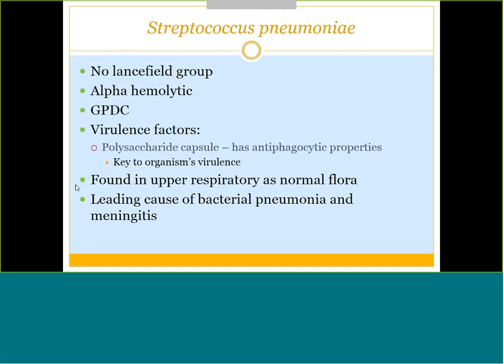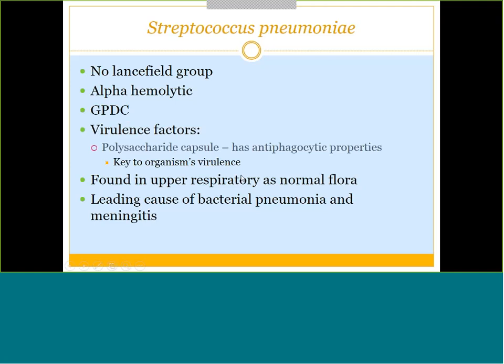It is alpha hemolytic, and this is the one that occurs in pairs. It's not usually in chains. It's usually in those cat-eye-shaped pairs that we saw a picture of. So we call it a gram-positive diplococci. Diplococci meaning pairs. It definitely has a virulence factor in the form of a capsule that will make sure that it doesn't get phagocytized by the neutrophil, so it can't get eaten up. And that's the biggest key to how it can cause disease and virulence.